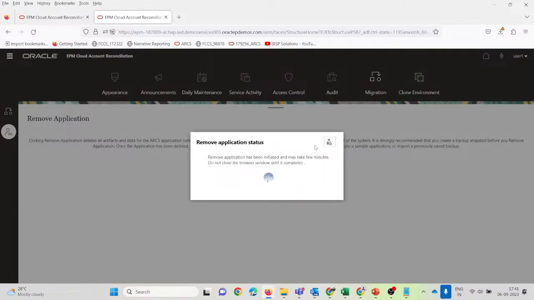So we will go and once again load this sample application. So this is how we can remove, upload, and take a backup of the existing application, and upload the backup available with us either in the application itself or in our local drive.